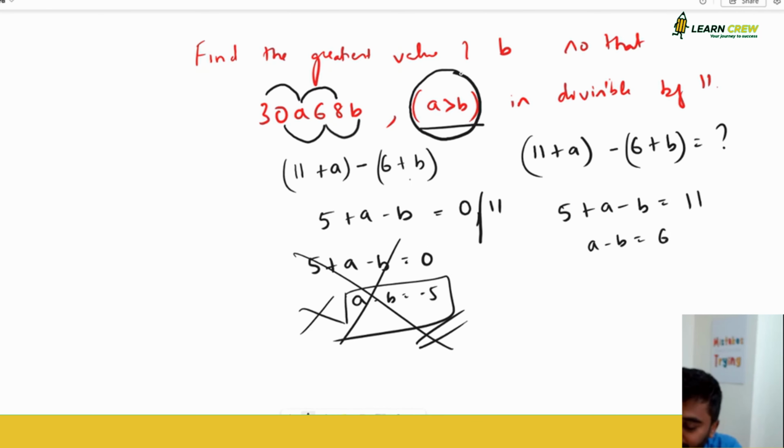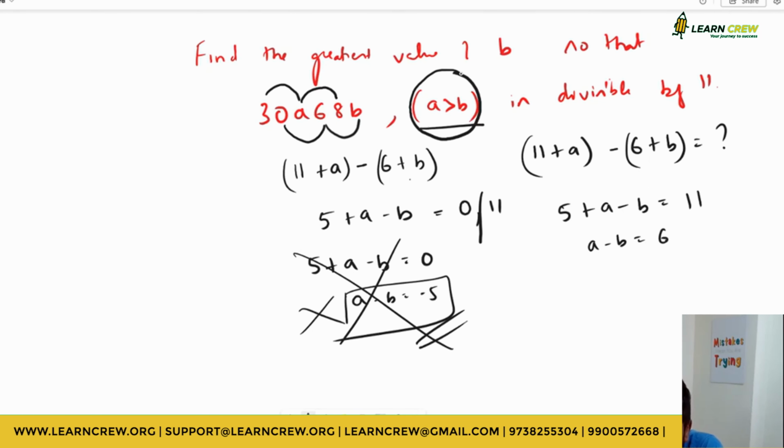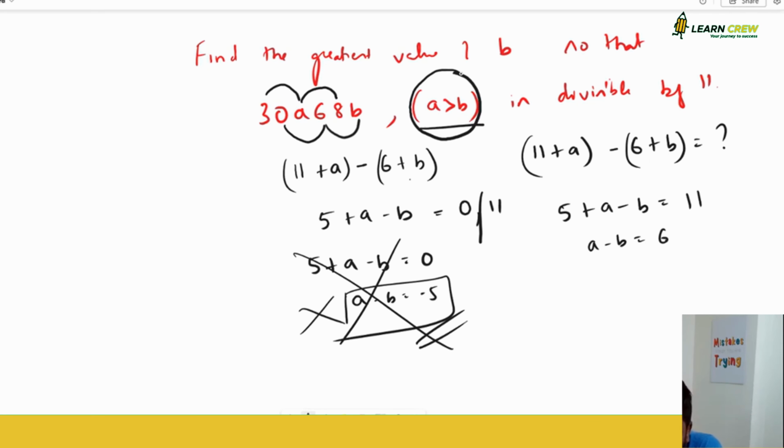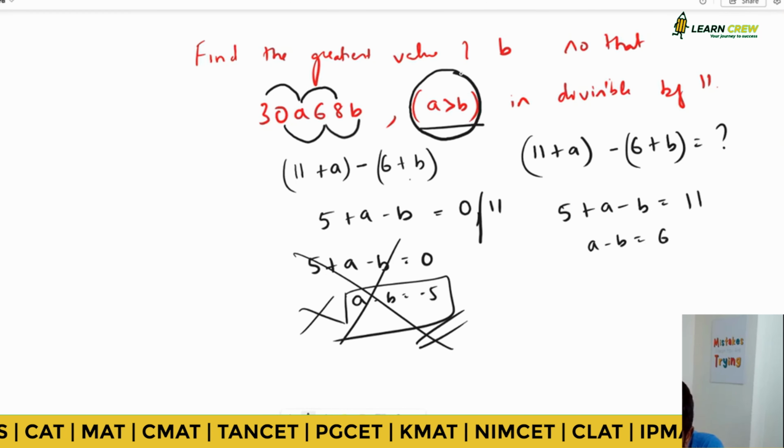Anything else? Okay. Give it a try. All are trying good. But tell me, I need you people to think. If I tell you everything, then think. Others also think. Others online. What are the options for A minus B? So B can be equal to 3 if A can be equal to 9. We have to find the highest value for B. So B can be highest when A is equal to 9.